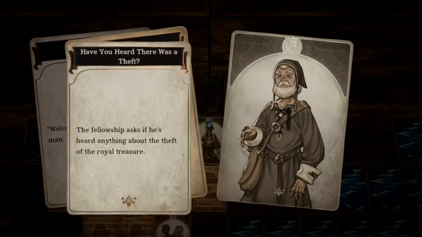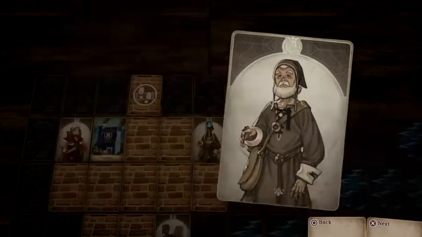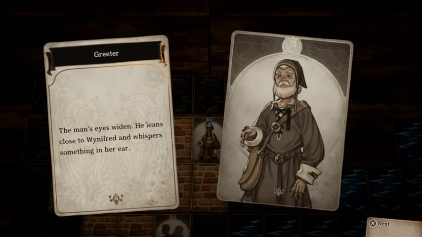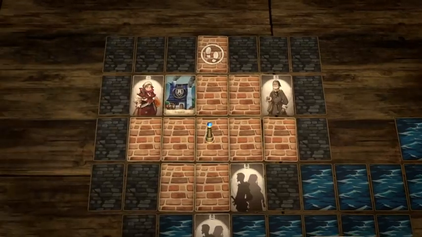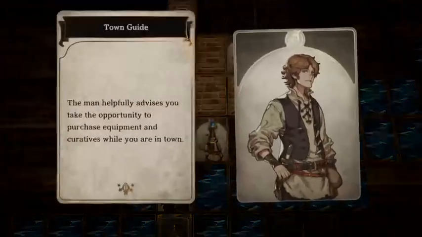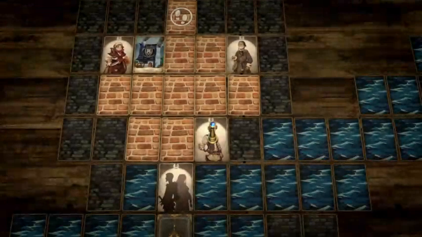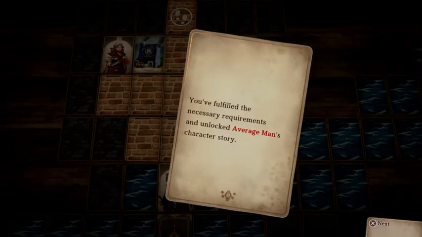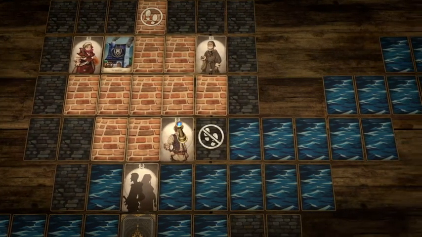Have you heard there was a theft? The Fellowship asks if he's heard anything about the theft of the royal treasure. The man's eyes widen. He leans close to Winifred and whispers something in her ear. Welcome to Nexton. Okay. That's starting to get a little better. Let's see. The man helpfully advises you take the opportunity to purchase equipment and curatives while you are in town. Thanks. You fulfilled the necessary requirements and unlocked Average Man's character story. Okay.